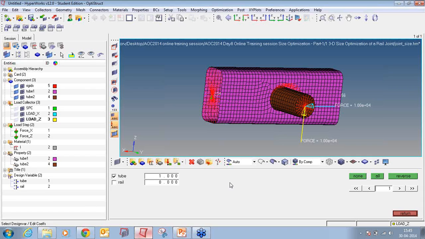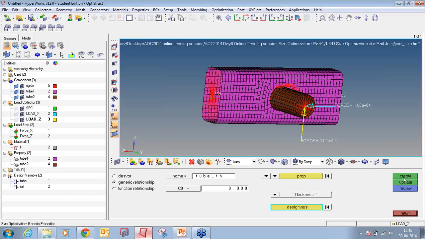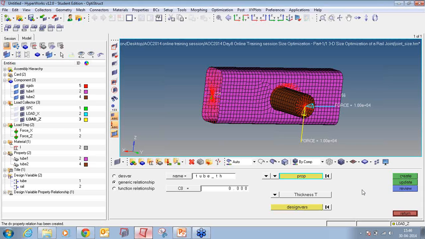Note the linear factor value in the box beside tube automatically gets set to 1. Click return and click create. So a design variable to property relationship tube_th has been created, relating the design variable tube to the thickness entry on the PSHELL card of the property tube 2.